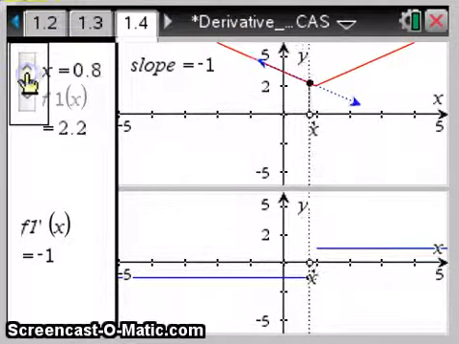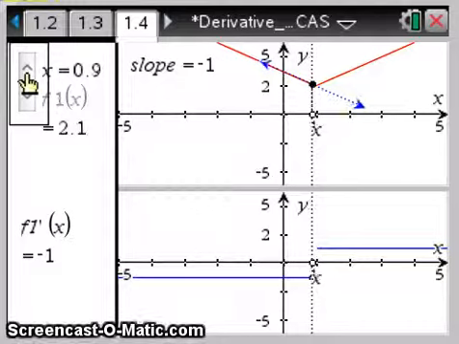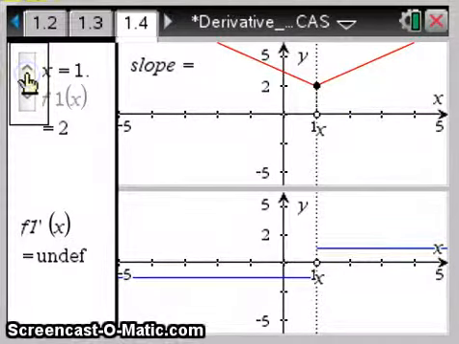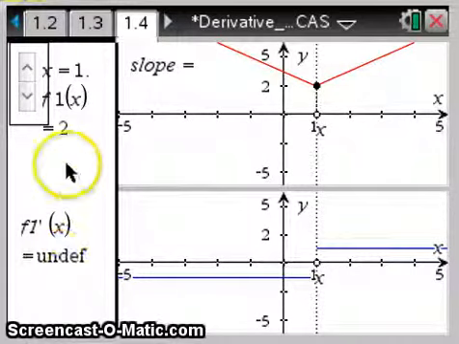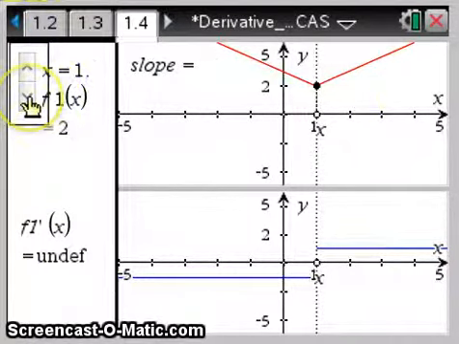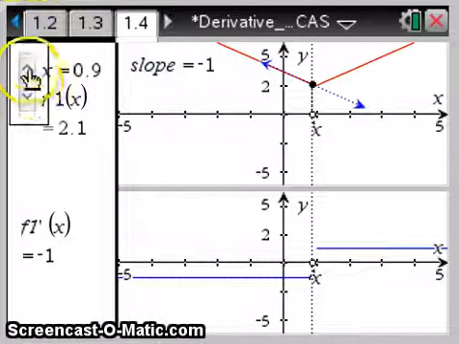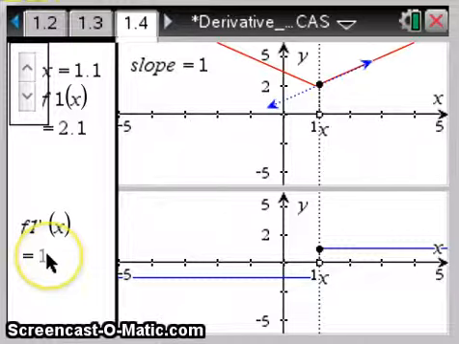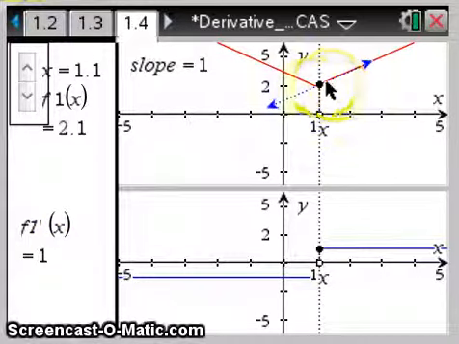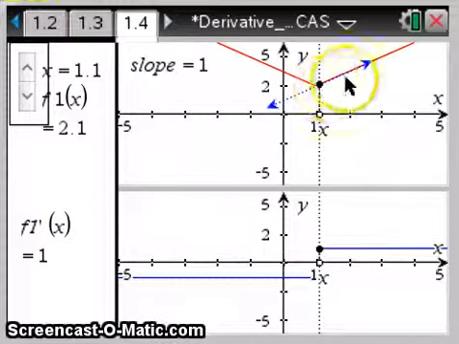So as the x increases towards 1, there it is at 0.9, at 1 itself it's simply undefined, and that's borne out just here. So we increase the value of x, it hops across the other side, and all of a sudden the gradient is now plus 1. So there's been a jump in the value of the gradient. So because of that, there is no unique tangent that can be drawn in there.